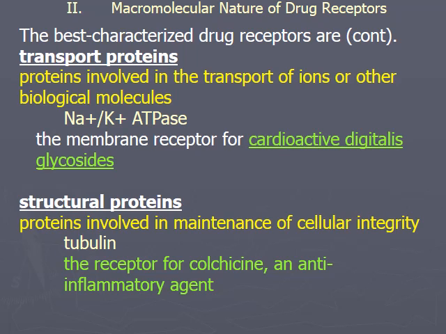So even the otherwise boring old structural protein, tubulin, can act as a receptor for a drug. So we've seen in the past 5-10 minutes several different classes of proteins and representative members of each class that can act as a drug target. And what we're going to see later in the course are proteins that fit into one of these 4 classes as sites for specific drugs of the ANS.